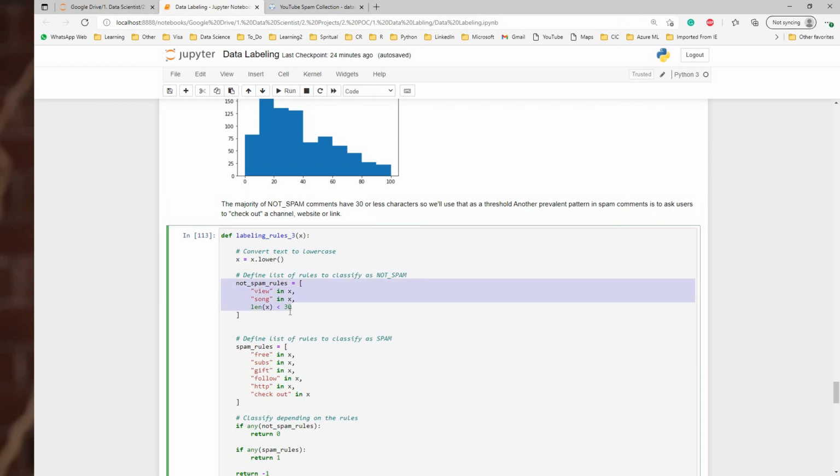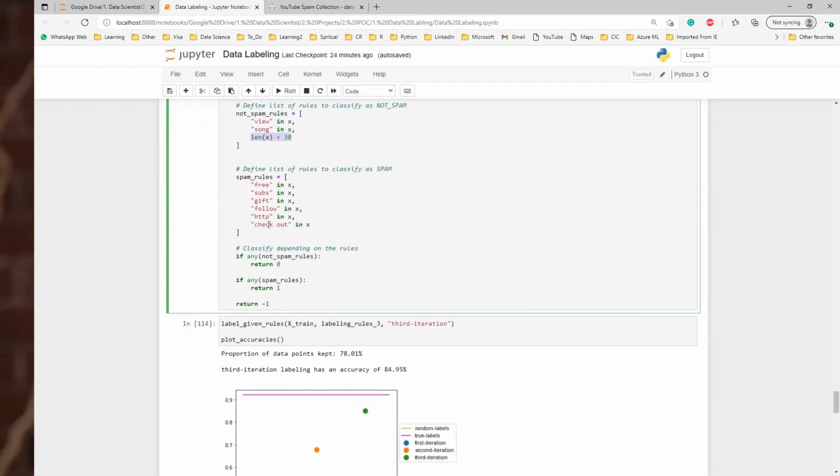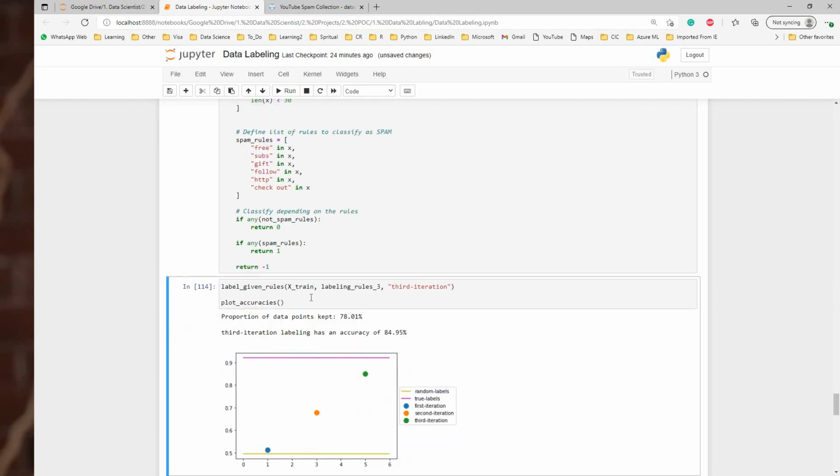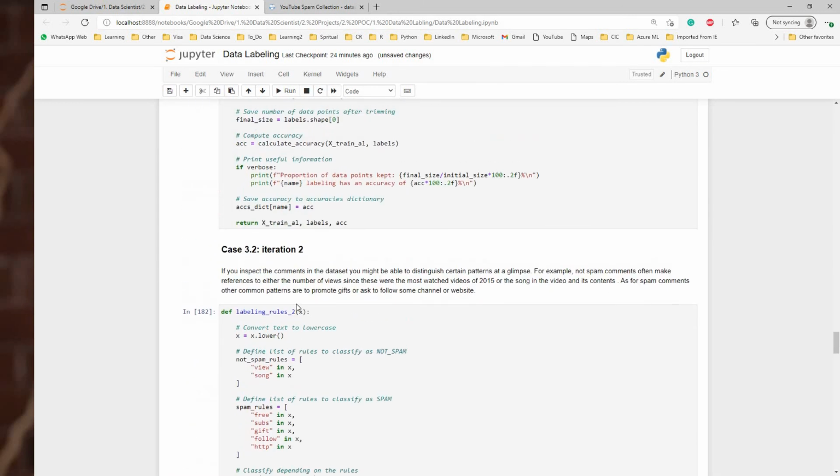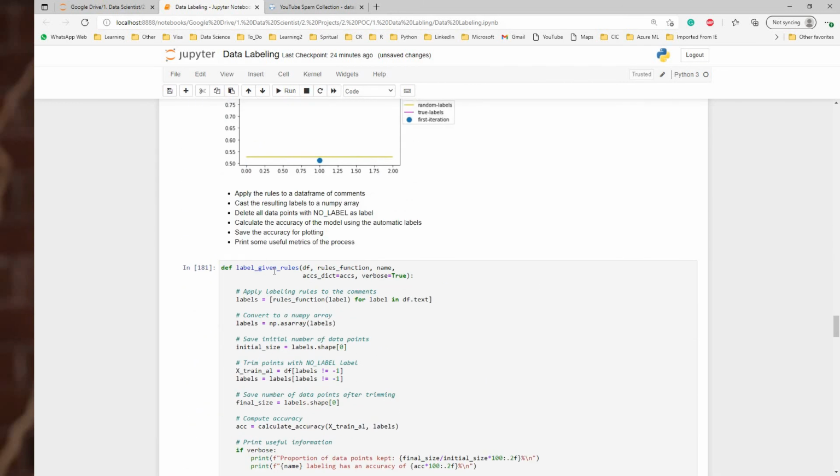So in not spam, we have added one more rule. The length should be less than 30, and the spam rule is the same one. If there is checkout, then we will take that as spam as well. So now we have three labels, 0, 1, and -1. We will take that -1 out every time. So we are calling this one label given rules, and we'll take those -1 out.